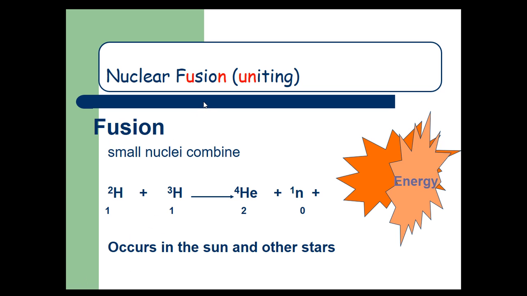So if we look at the word fusion, it has a U. Uniting has a U. So here we have deuterium and tritium, 2 different isotopes of hydrogen combining to form helium. And we also produce more neutrons, and a ton of energy. So this, unfortunately, we can't do on Earth, but it would solve a lot of our energy problems because you don't get the products of this reaction that are also radioactive. There aren't radioactive materials produced in this reaction.